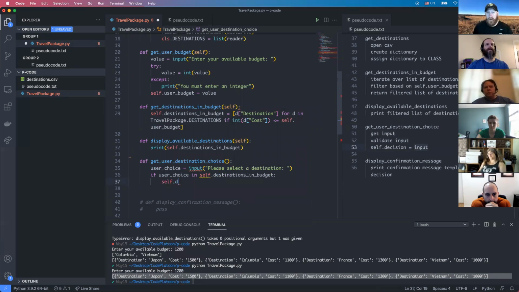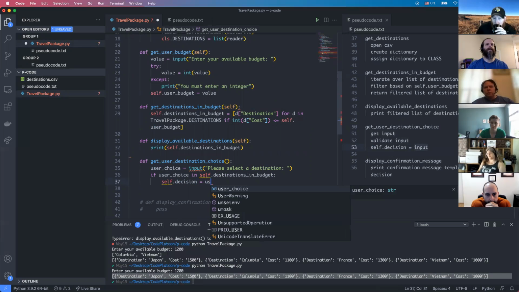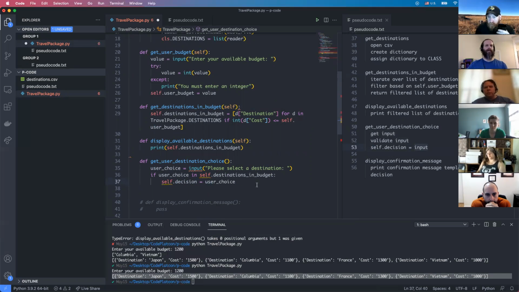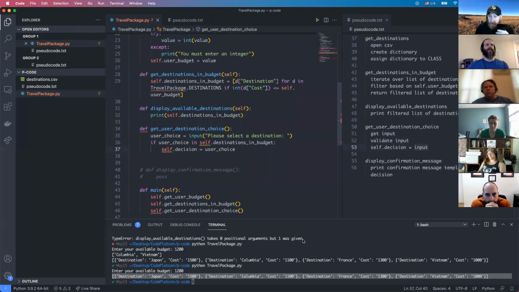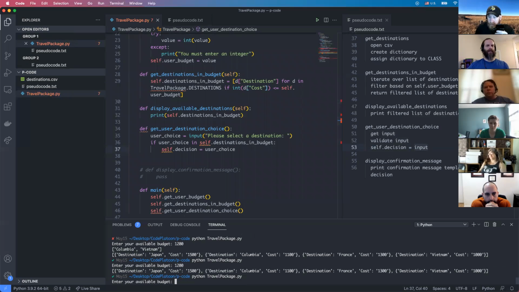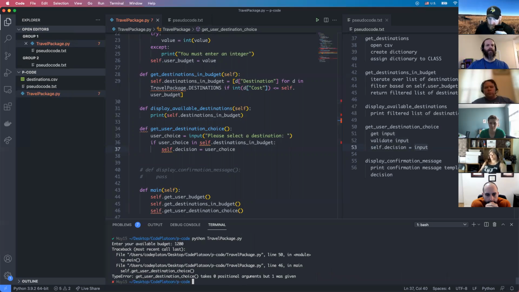Okay. Yeah, self.decision equals user choice. Okay, so let's see what happens when we try to run this. We get an error. Yeah, we need the self.